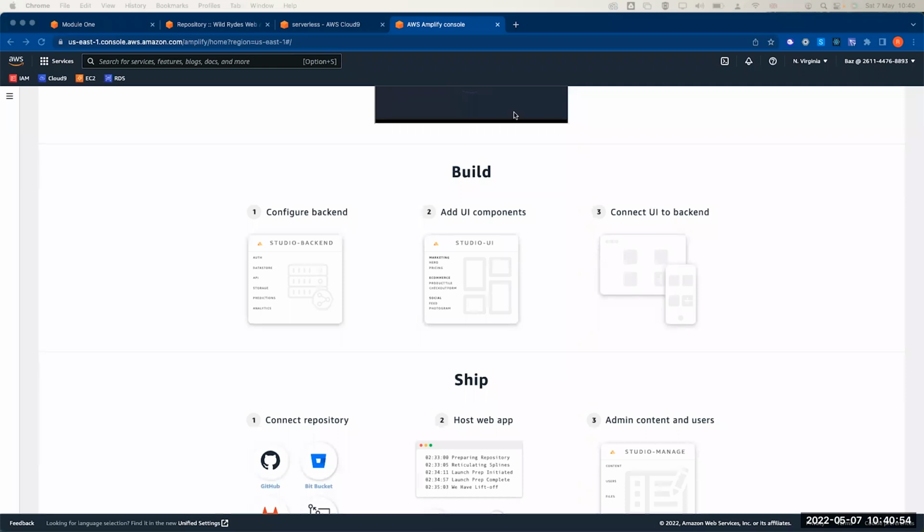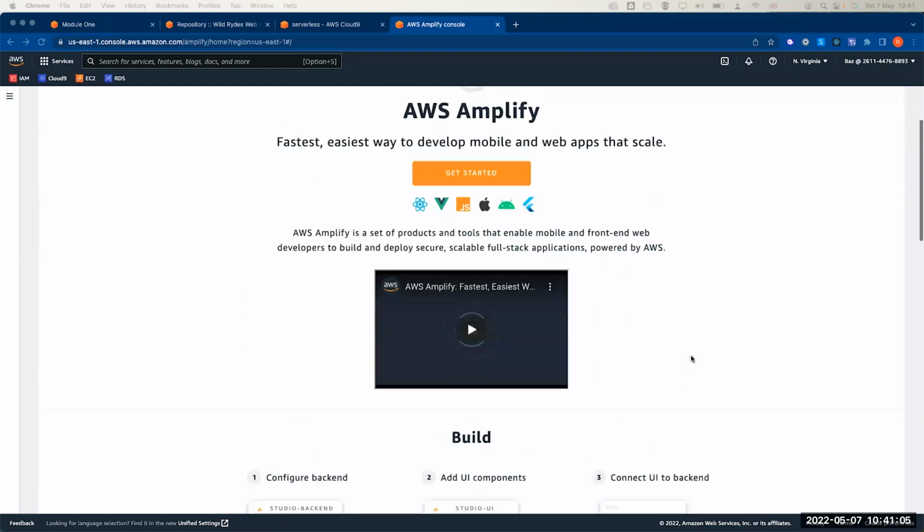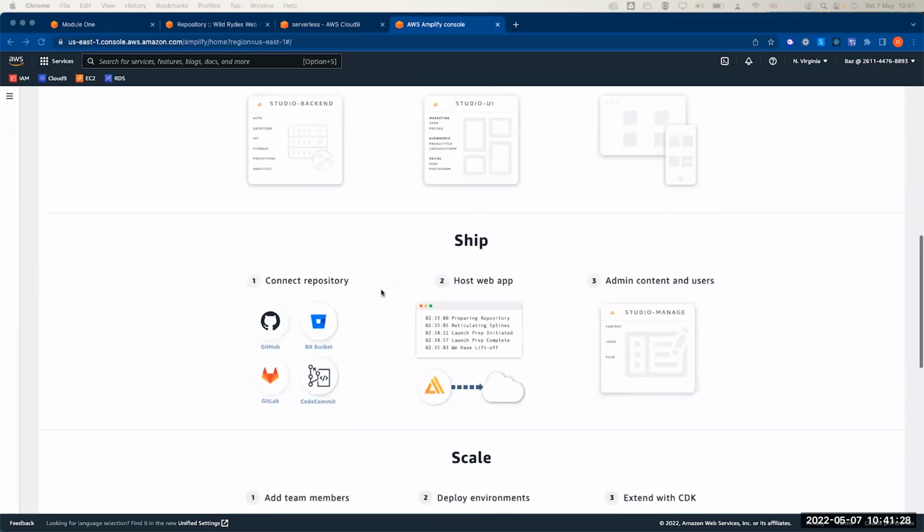You can deploy a secure, scalable, full stack application, which is very, very handy. And you can configure the UI component, the backend, and the front end, and deploy it using multiple Git code repositories, including GitHub, Bitbucket, CodeCommit, or GitLab. And it will be highly scalable and highly available.